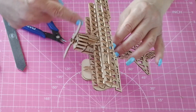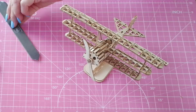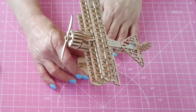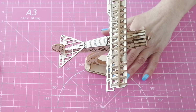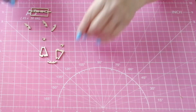So we've got the wheels to do. I've got my propeller to finish, but like I said, I want to give that a bit more time to finish being set. So let's get to step 9, but it's looking pretty good. I think the plane is actually pretty sturdy. Let's see. It's pretty good going. I like it. So last step. So here we go.